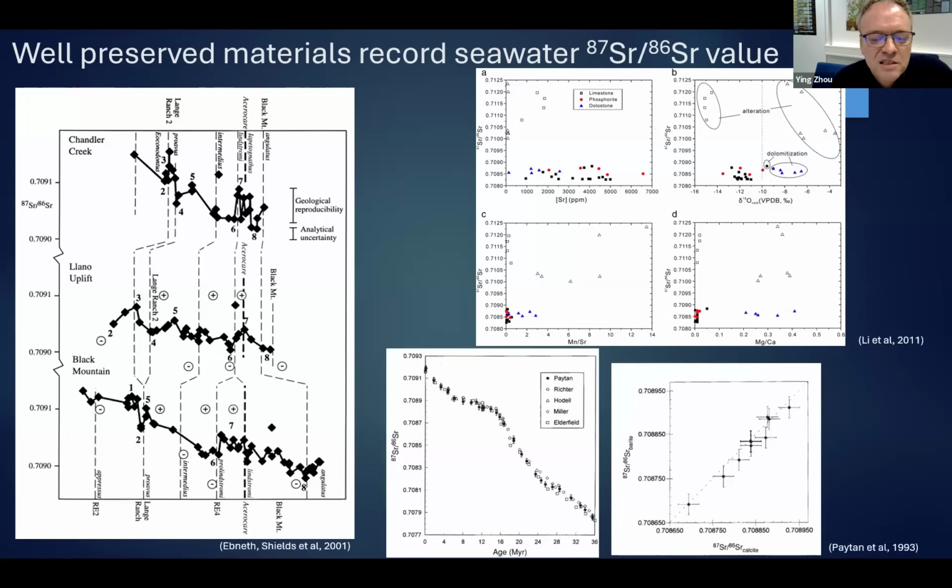This is a great classic study by Adina Payton, who's been working on a series of barite samples for years and years with different proxies. And this is from some of those original studies where she compares forams and barite and shows that they are quite comparable, perhaps a systematic deviation from seawater, but very, very small indeed. And so if barite is precipitated in open marine conditions, then it can incorporate a seawater strontium isotopic value. And that's quite interesting because the strontium isotopic composition of barite in all its forms can then be used as a way of discriminating the source of that barite mineralization.